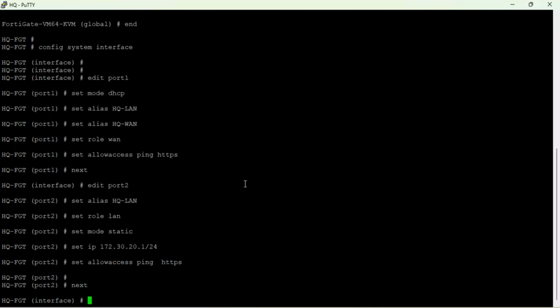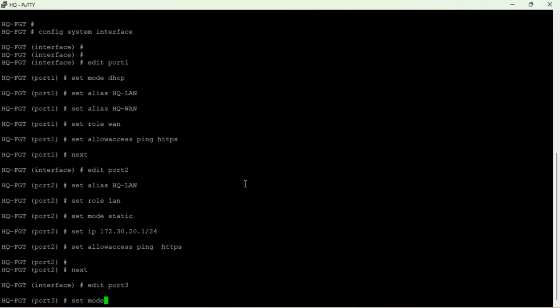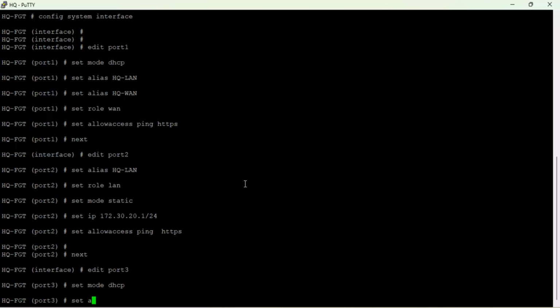So now I'm going to configure the management port 3, set mode. On the management port, I'm not going to configure a lot of services, but I'm just going to enable web capability.